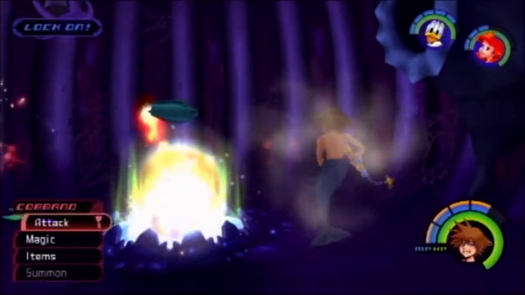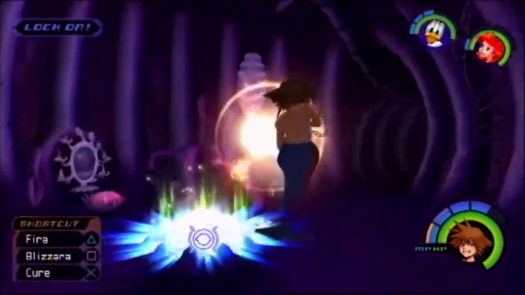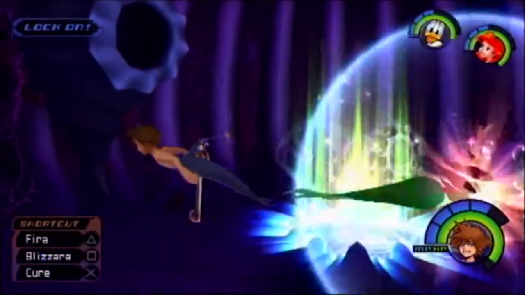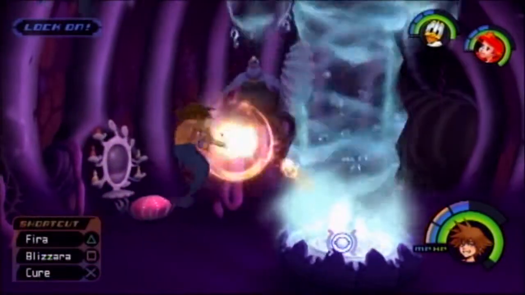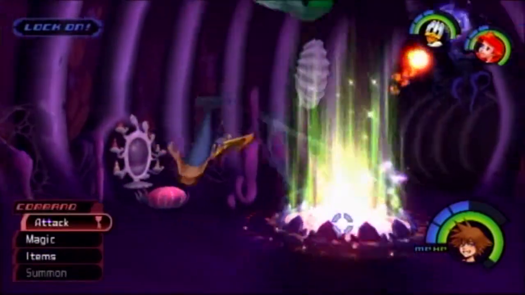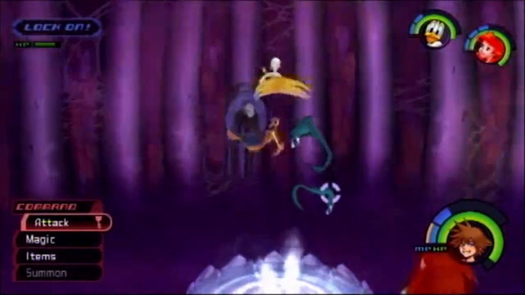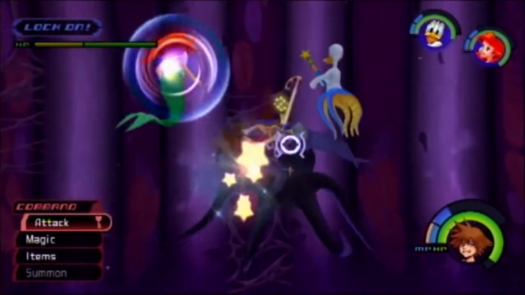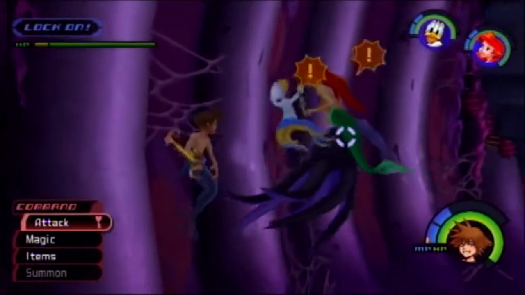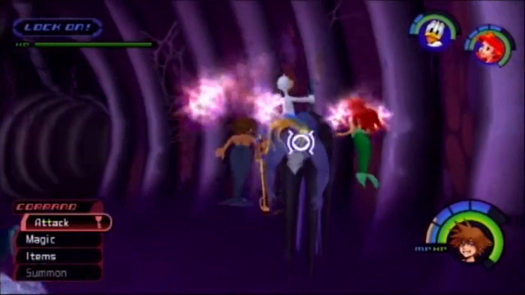Now it's time to do battle with Ursula and her eels. First, we want to blast her cauldron with magic, as Triton advised. Fire! This will eventually stun Ursula, so we can deliver a few blows to her. Thank you, Donald.